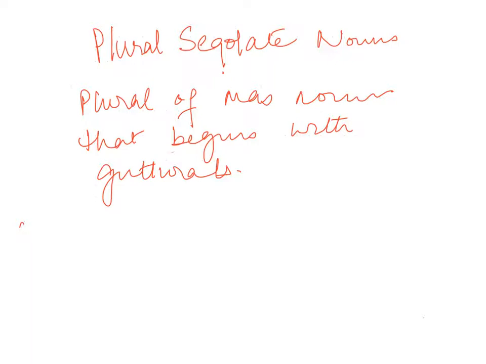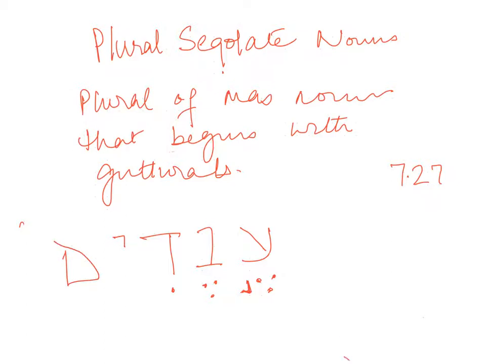So let me take the word eved. I am looking at 7.27 of the Page Kelly book. Eved is a bisyllabic segolate noun because it's accented on the first syllable. If I want to make it into a masculine plural, I add the im, and I change the accentuation. Now I'm going to break it into 3 syllables.